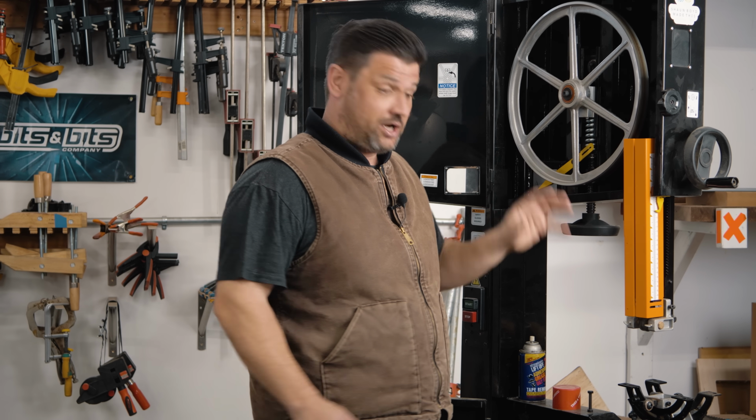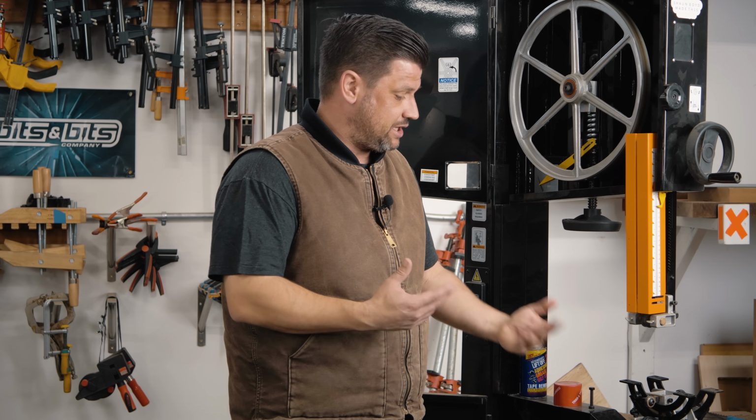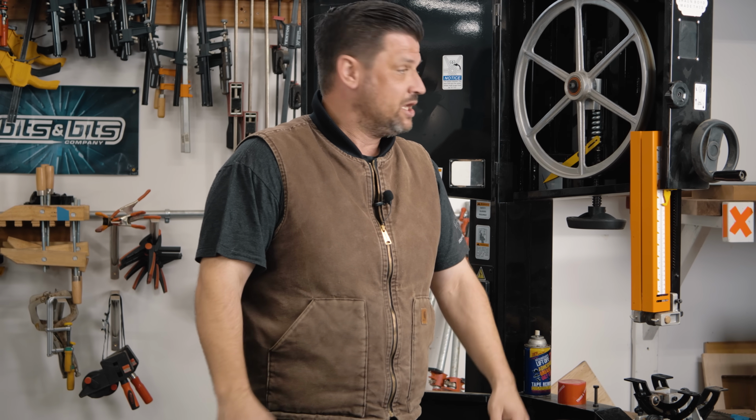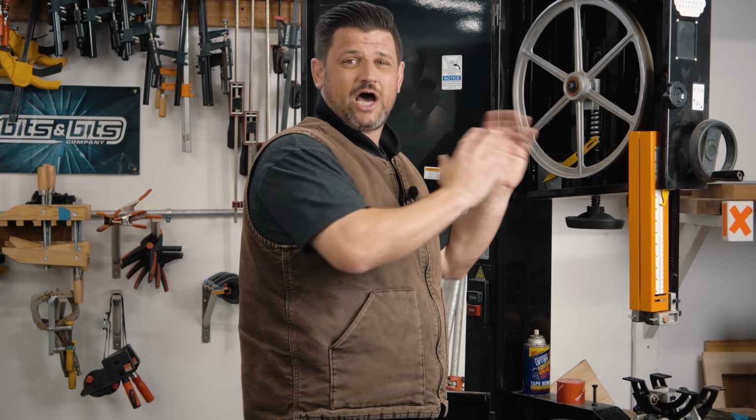So we're going to get the blade on, and we're going to adjust it without the table on, because that's going to make it way easier. One, for me to show you on camera, but two, it just makes your life easier not having to reach under the table and set all this stuff up. We're going to be using the Alex Snodgrass method. He is considered the best bandsaw tuner on the planet. He's got a great system that actually differs a little bit from your manuals. I used to follow the manual, and then I found the Alex Snodgrass method, and my bandsaw cuts just got 100 times better.